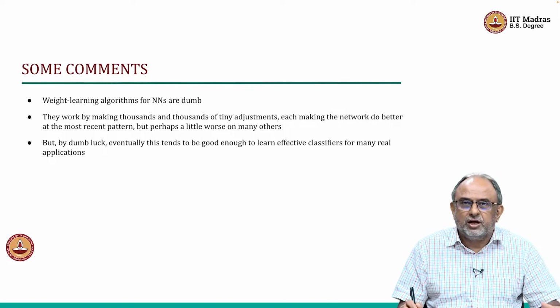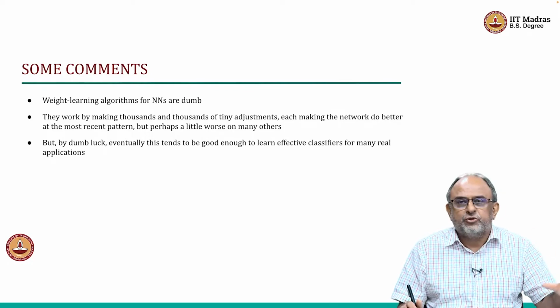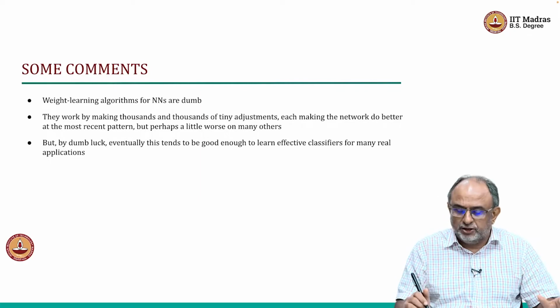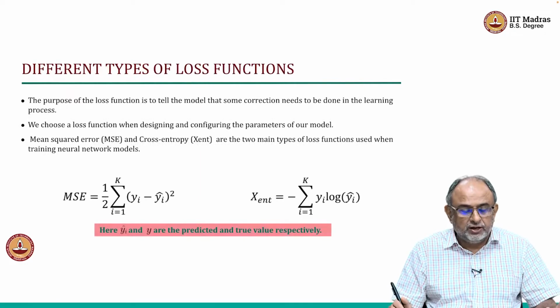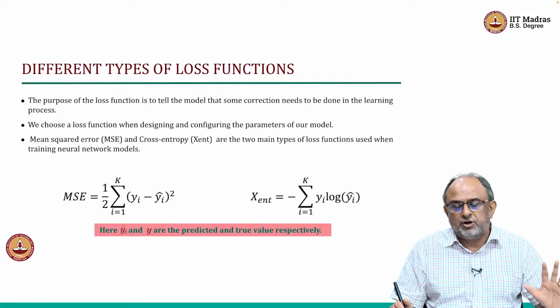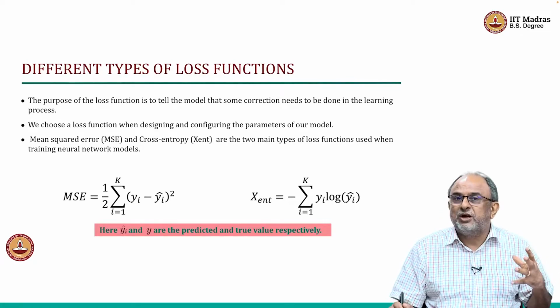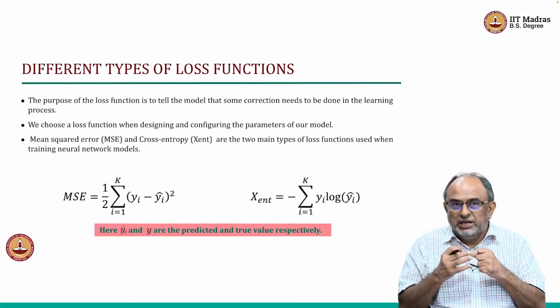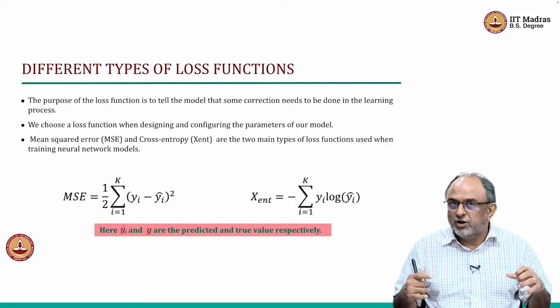So these are all some ideas, there are theories associated with it. We are not going to go into all of this, but you just get a big picture. Now there are two types. We need some way of optimizing it, right? We need some measure: am I improving or not?